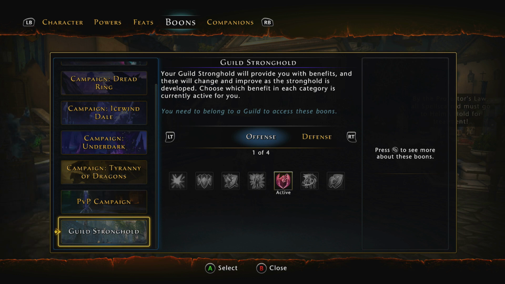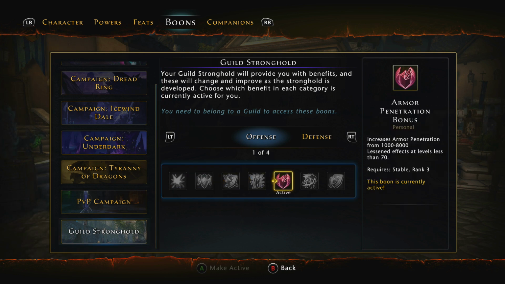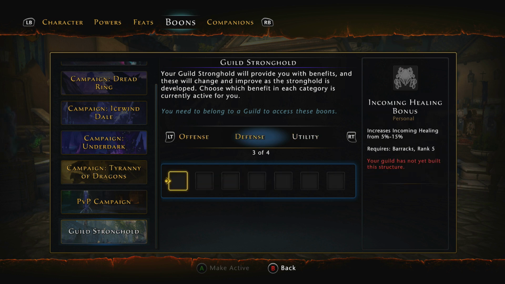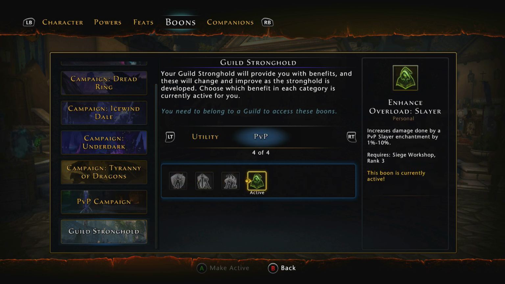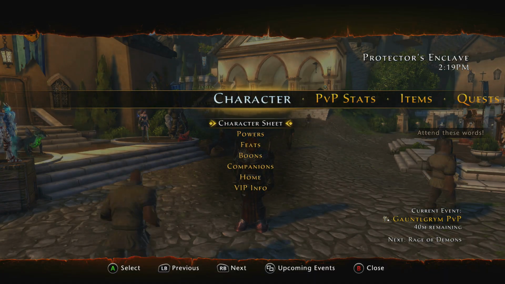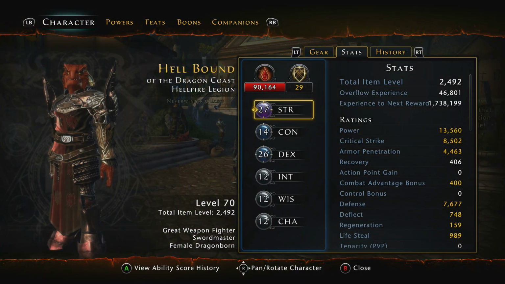And there's my guild stronghold bonus. I get extra armor penetration, increased general defense, and I think we have a PvP one as well. So increases damage done by PvP Slayer enchantment by a percentage. So I don't do much PvP anyway, but again, it's still a nice one to have in case you do have to run into there. So I'm just going to show you lastly my stats.